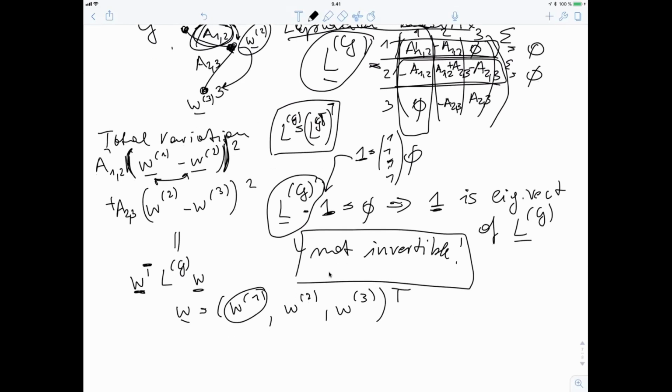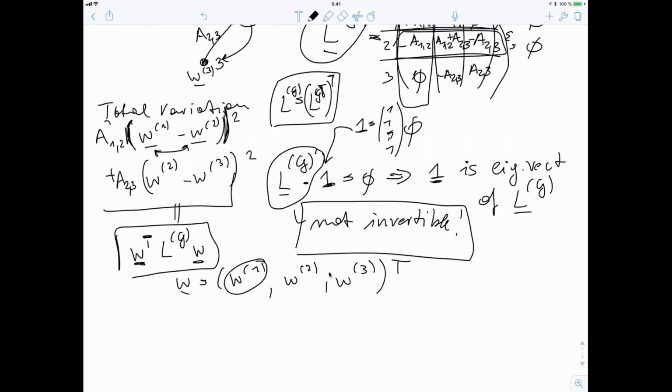Yeah, so it turns out that this Laplacian matrix allows us to write the total variation, which is what we want to penalize. We will use it as a penalty term. And we can write this total variation as a quadratic form, which is nice mathematically. We will again end up with quadratic optimization problems, like we did for linear regression, like we did for ridge regression.